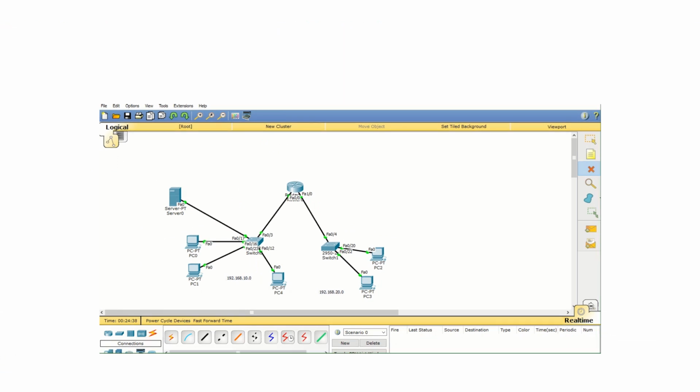Okay, this was the simplest configuration. Now I will add another router here and I will configure a subnet on this side of the router and this subnet will also get the configuration from this server. So I will connect it through the serial port, serial 2/0, and I will add a subnet here, one single subnet. Then I will add the terminal devices, 2 devices here.